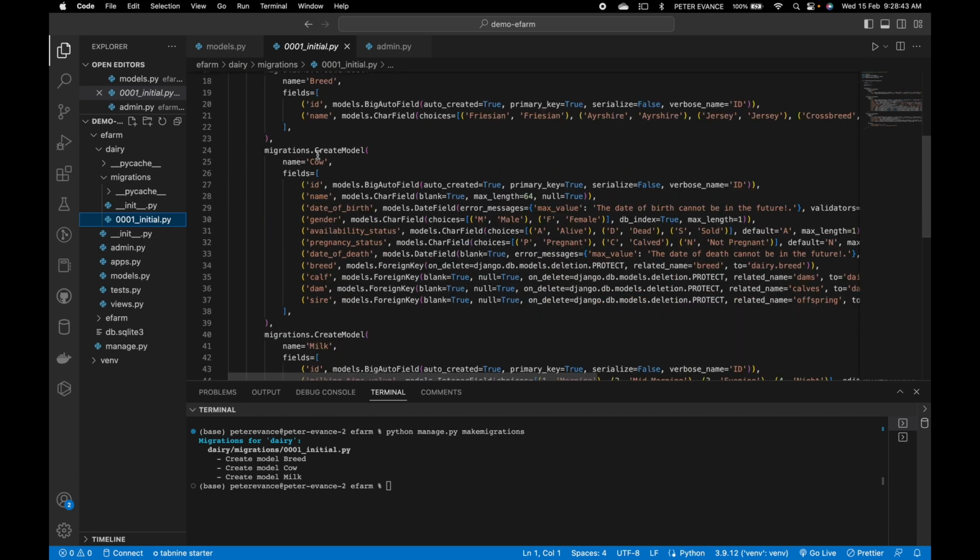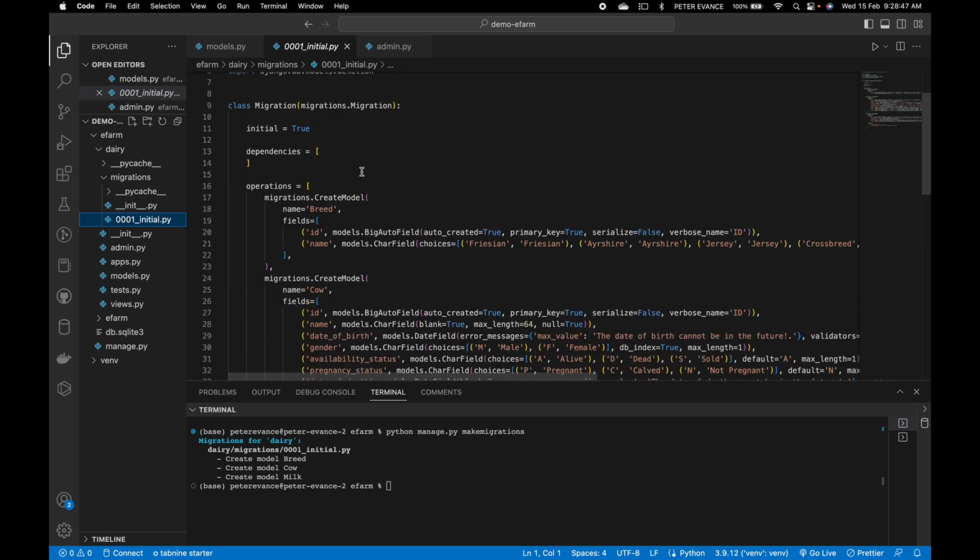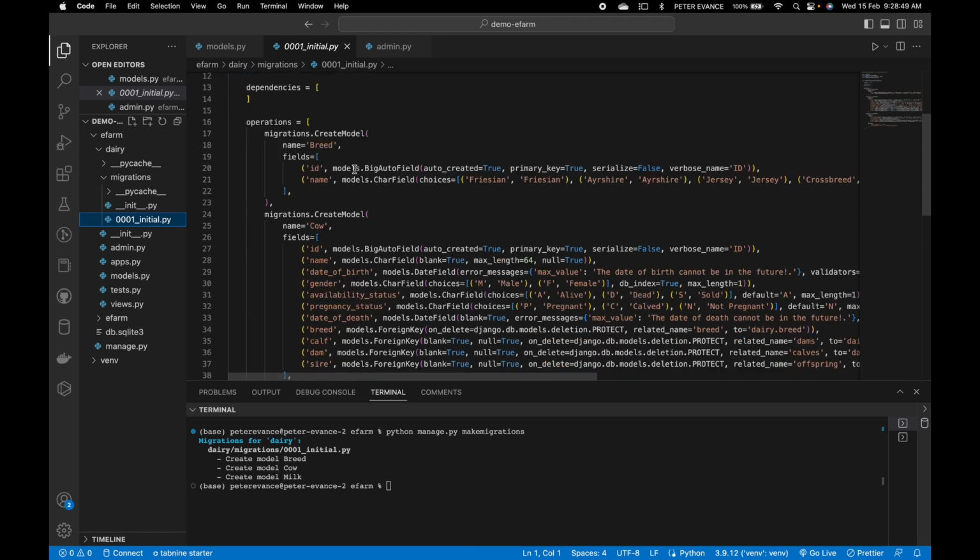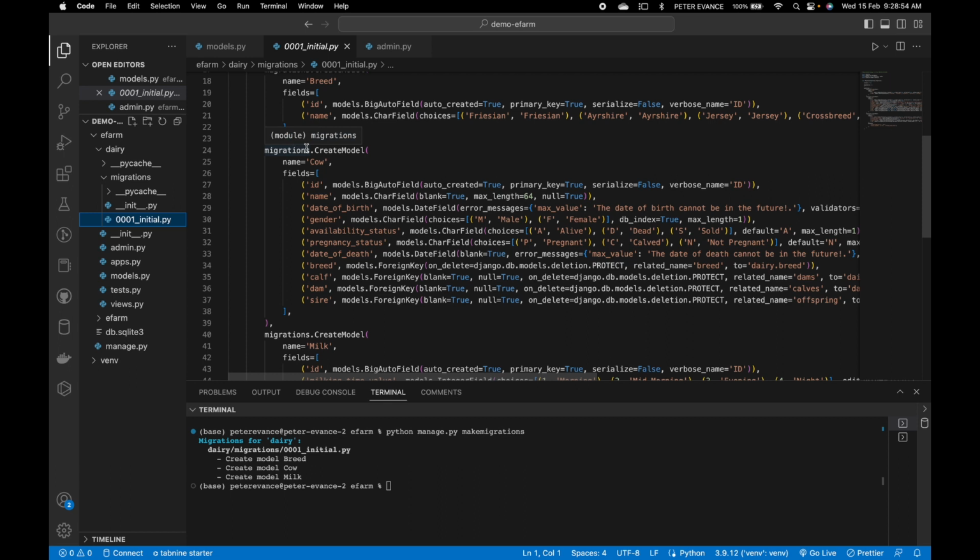It will do this. And by the way, this thing is very intuitive. You can even read through it, as you can even now attest from all the stuff that we've done. This instructs the code to do this, migrations, create the model. The name of the model is the cow. This is now for the first model, then the fields are here.